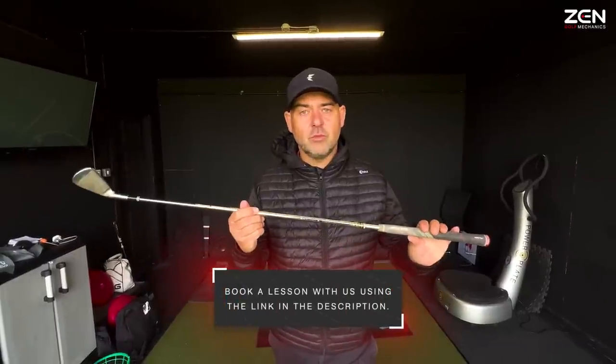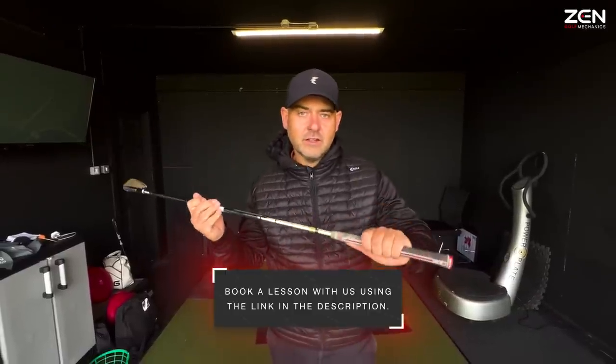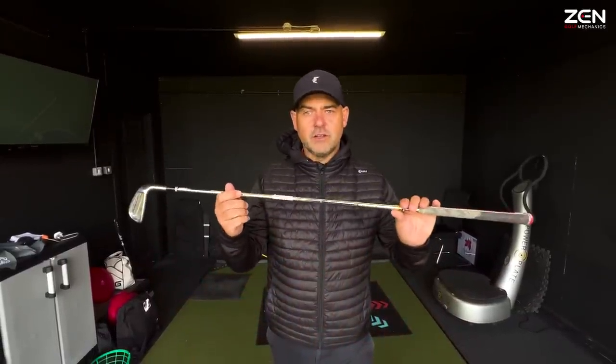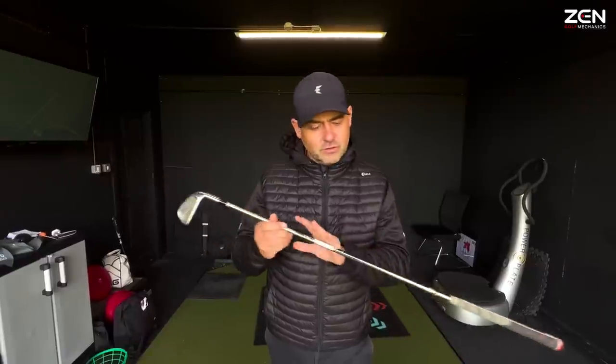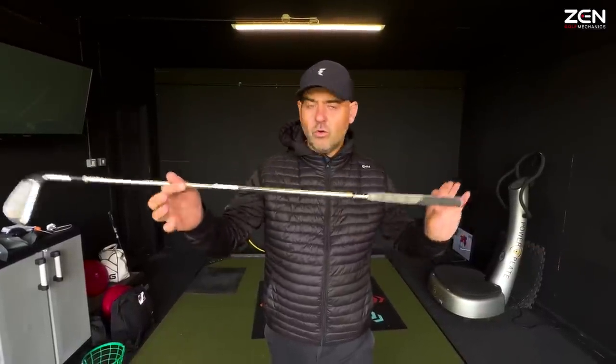You may have never really paid it that much attention, but what part of the club are you actually focusing on when you swing it? What are you actually developing your awareness of this club around? Is it the head, where the shaft is? Is it where the handle is? Because there's a whole instrument here, and we need to attune ourselves to the whole golf club, not just parts of it. We need to be aware of where the whole club is in space.